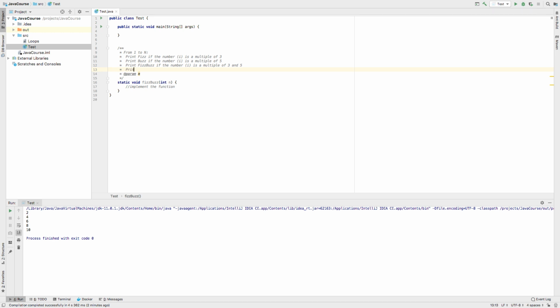Or print just the number itself if it is none of the above. If it's not a multiple of 3 or 5.